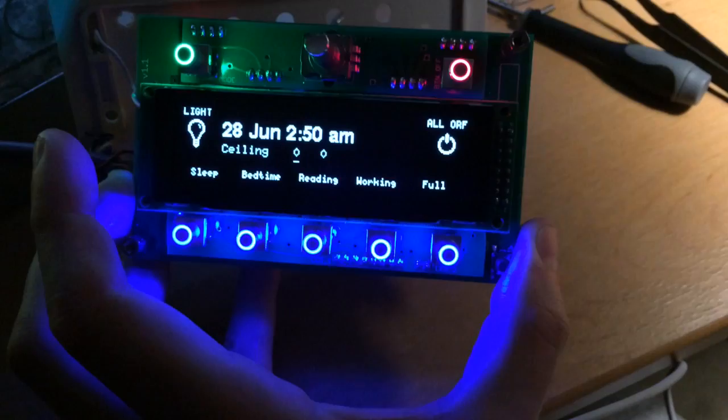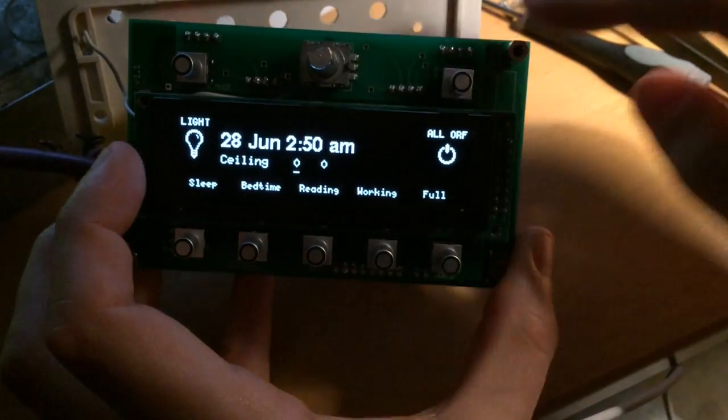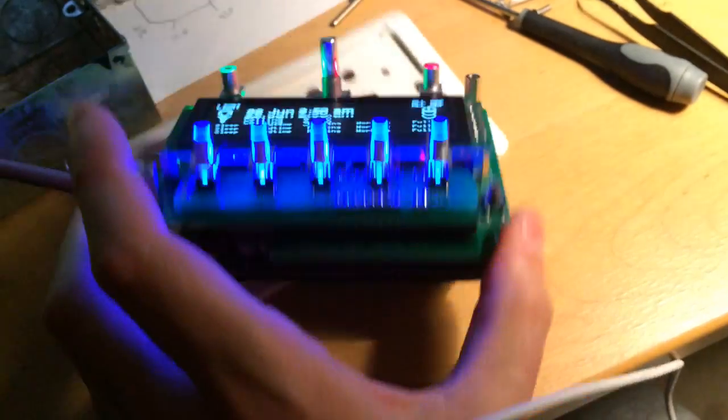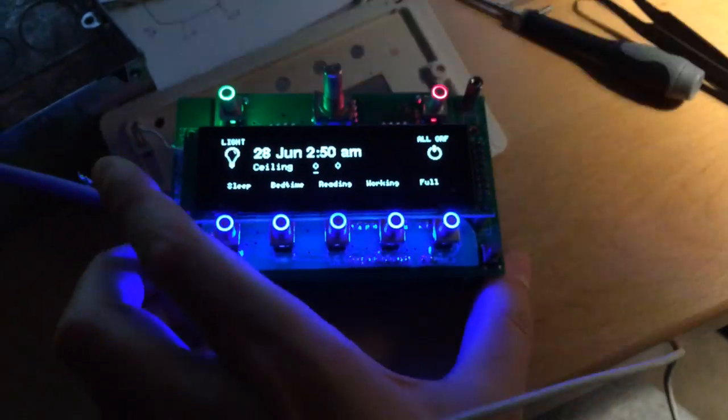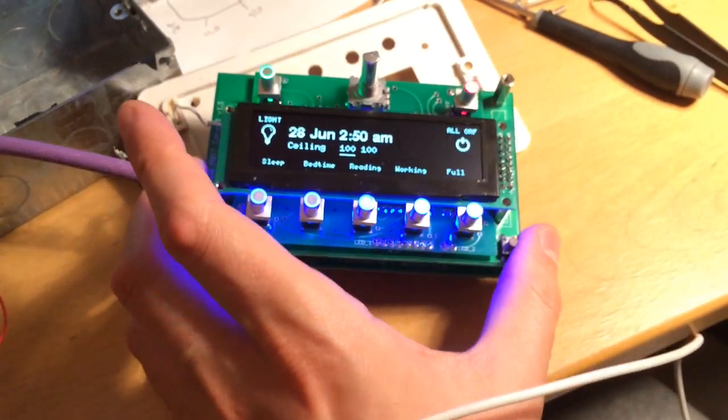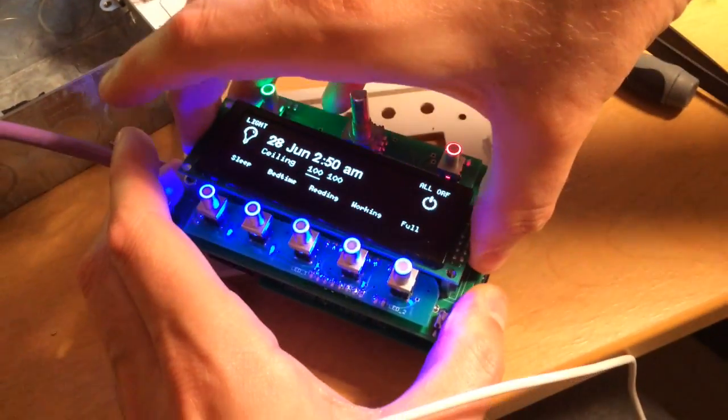Ooh, look at that. It's pretty sexy, isn't it? Oh yeah, that's nice. Anyway, so that is the whole thing. Right, let's turn the lights back on so we can see what's going on. Lovely. And I'm going to just pull the display off.